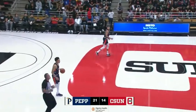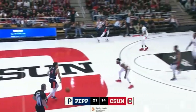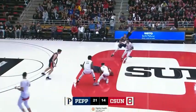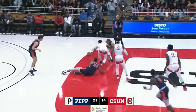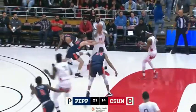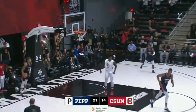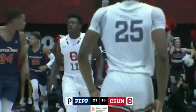If the Matadors can stop turning the basketball over, they have 9 turnovers already, they'll be in shape, but turning it over is a problem for them right now. Ross leaves it on the floor. Here's Nemanja breaking away. Nemanja loses the ball. On the floor for it is Obioha, taken away from him by Perry. The ball still loose on the floor. Nemanja to the basket, and he thunderously jams it home, and the crowd to its feet.